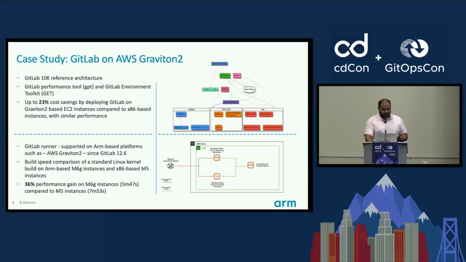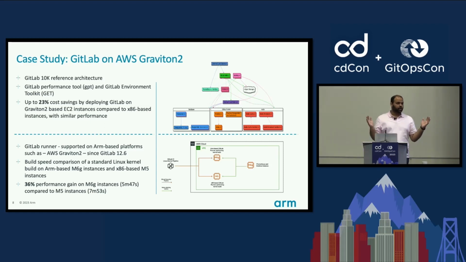So this brings us to the case study. GitLab, we met with GitLab folks a while ago, and we wanted to understand their pain points, and of course, what does it take to run, let's say, GitLab on ARM-based hardware. So we use the Graviton family of processors, which is ARM-based, Graviton 2 family. And what GitLab has is a reference architecture. Let's say you are an organization where you don't want to use the publicly available GitLab repos. You want to host it in your own company.